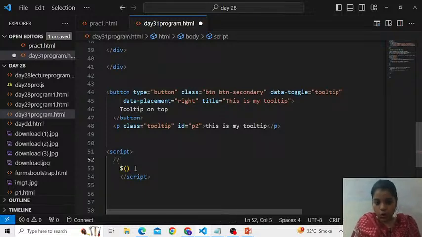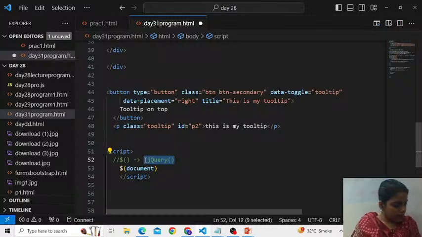Fine. So when you're talking about this one, this is actually a short form of writing the jQuery function itself. Alright, whom you want, document. And inside this is itself a short form of writing document.getElementById.